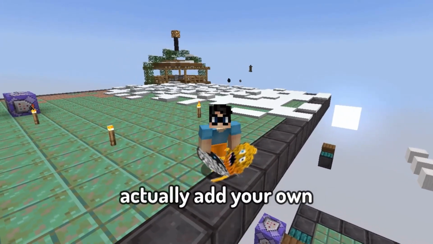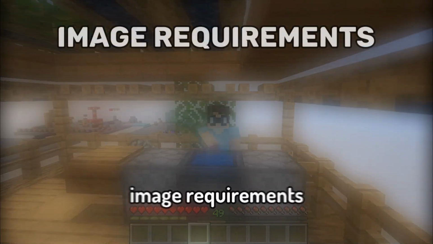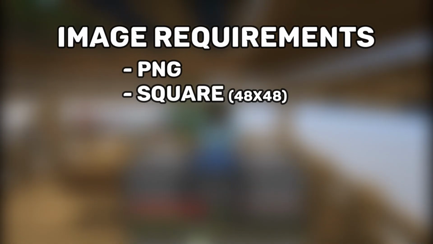So, how do you actually add your own texture? Well, first is the image requirements. Your image must be a PNG, and a square image. I recommend it to be 48 by 48 pixels.